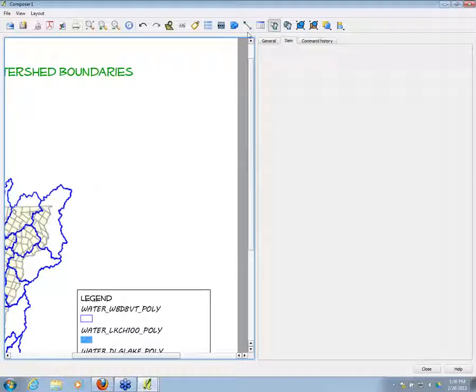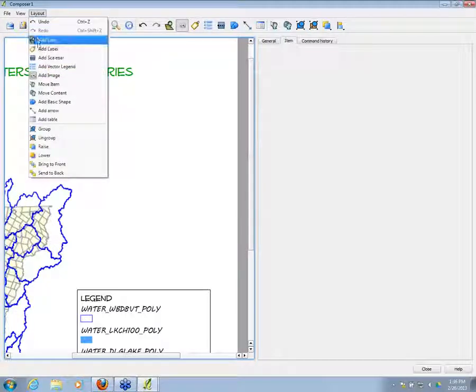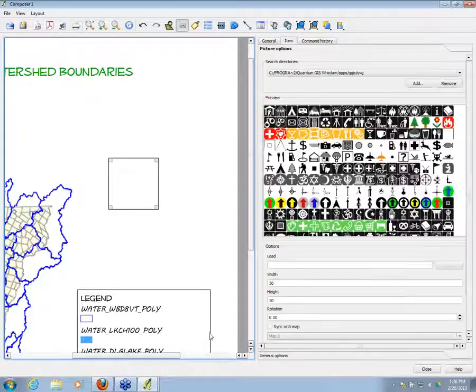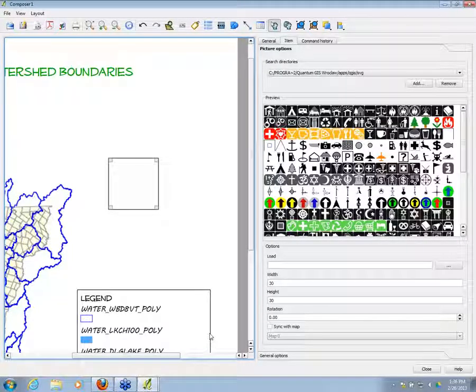So that is not a north arrow, and I will show you how to put a north arrow on this little camera icon right here. I'll just remind you that all of these are in the layout menu, and it actually says what they are. So the camera is an add image tool. We just click on the map, and sometimes it takes a minute. That was actually quite quick, but often I click on the map and it seems to take 30 seconds before anything shows up on the right. So don't assume that nothing has happened, just wait a minute.